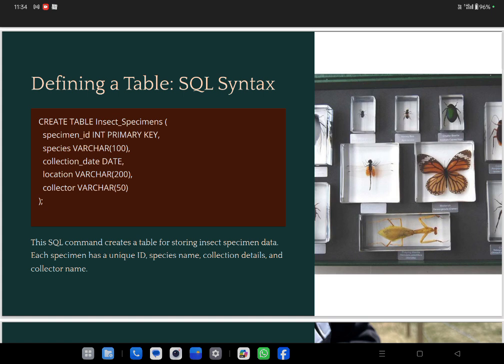Then you have collection date, location. You can give, say, 200, the number 200. This particular command creates a table for storing, for example, insect specimen data. Each specimen has a unique ID, species name, collection details and collector name.